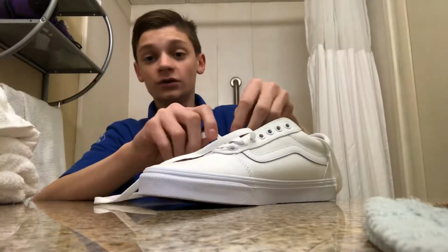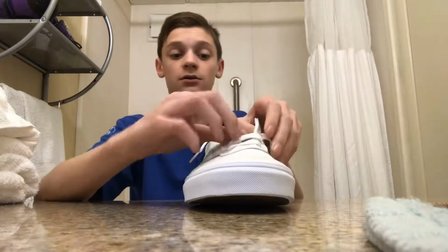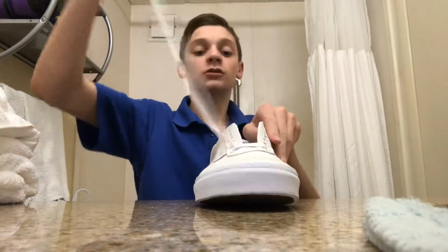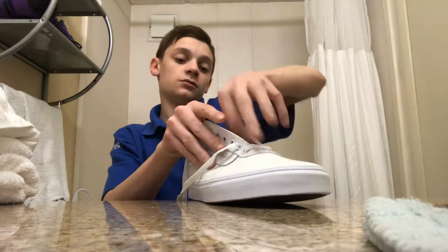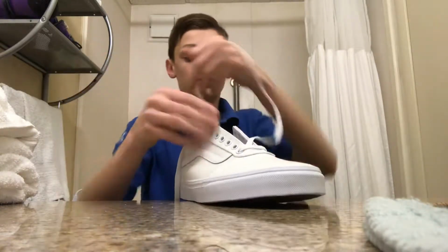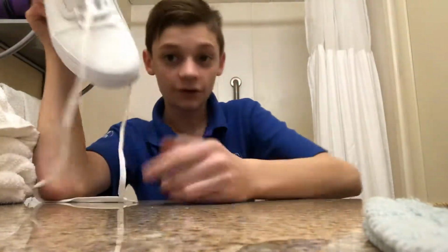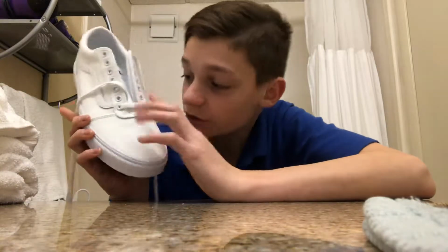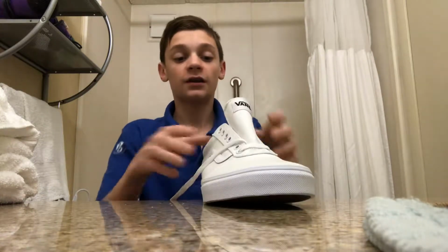So, almost done unlacing these things. Alright, so now I am done unlacing these. See, what you gotta do is leave this bar lace right here. This comes with the shoe. So once you buy the shoe, leave that there. But if you actually take it out, I don't know how to get it that way again. So you're stuck.